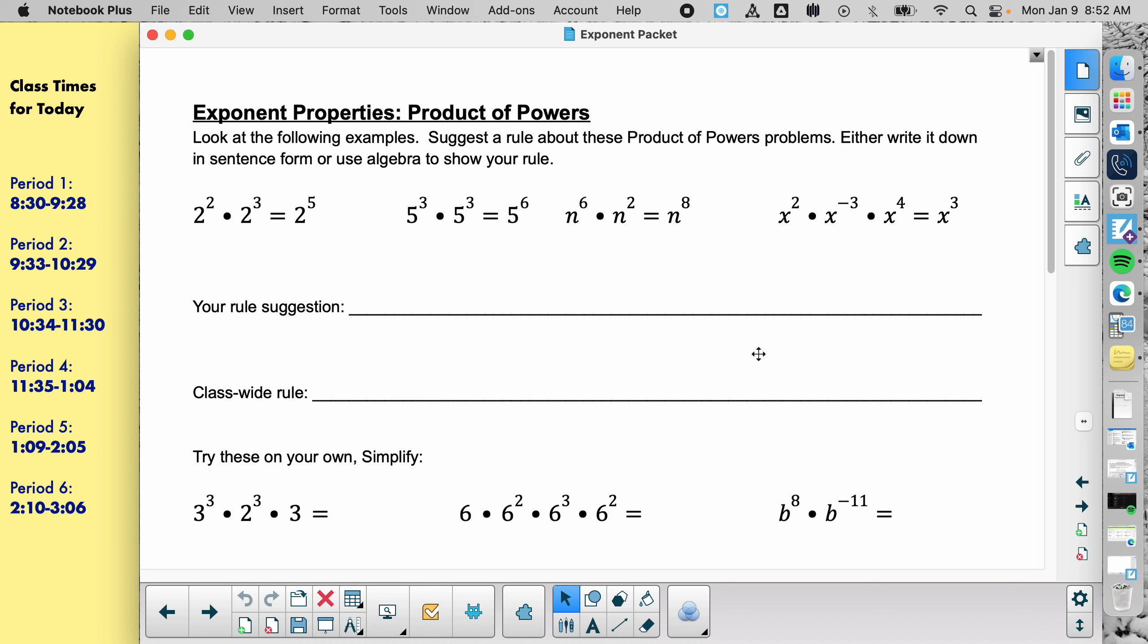Those who are following along with this, on a scale of zero, you don't remember anything, to five, you basically could just work on all the homework already. How much of powers do you remember from previous years? I want to know how slow I should go over this. A lot of people are three-ish. So a three-ish to me probably means you need refreshing. Two and one, you forgot a lot of it. So I'll go semi-slow?